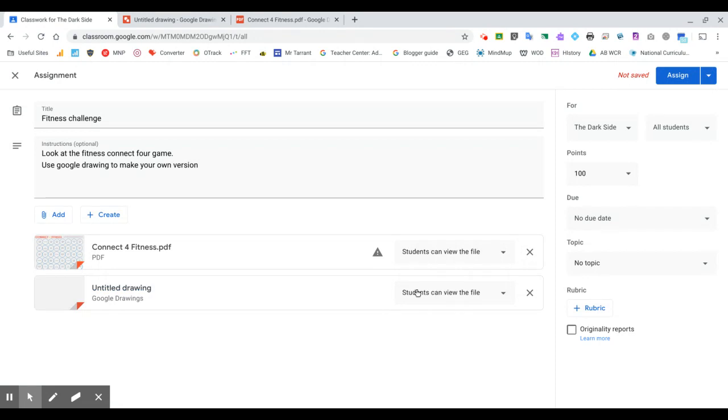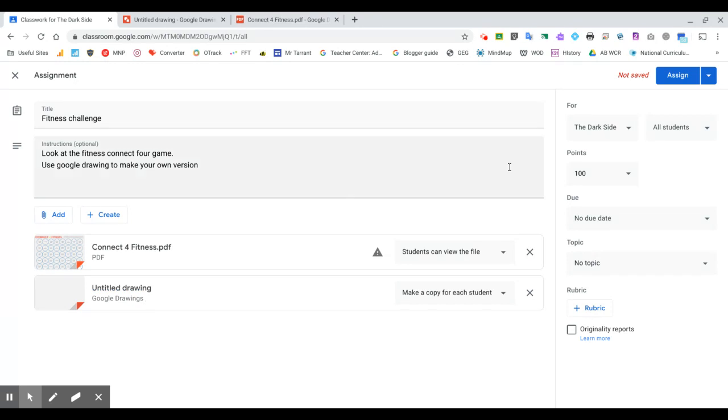I'll just go back to my classroom. And I don't want them to view this. I want them to have a copy of this each. So now my two-step task, they look at an example one, then they make their own one. What I'm doing here as an advantage is I'm forcing them to use this program. I'm strongly suggesting that they think Google Drawing is the way forward.